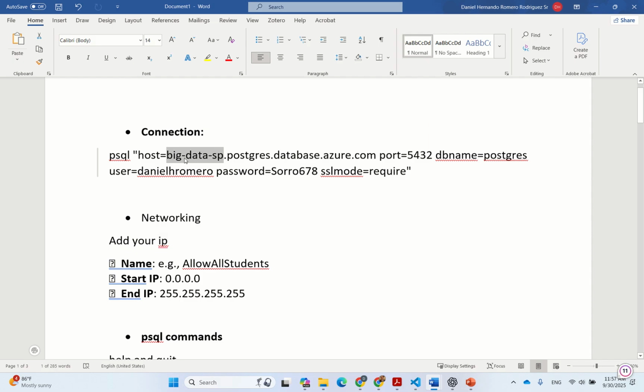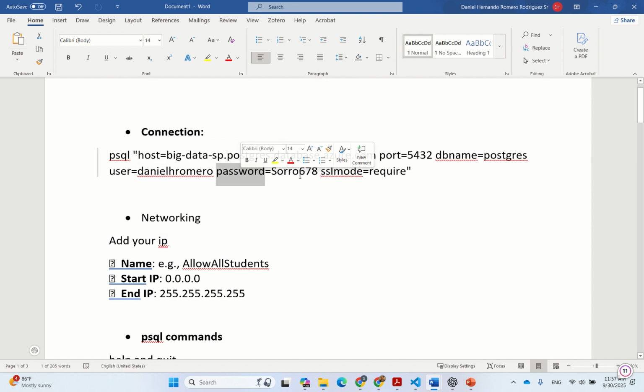The one that I created previously is big data sp, and the rest is going to remain the same, postgres.database.azure.com. The port, we're using the default port 5432. The database name, we're using the default database. We can create more databases later. And this is my username, Daniel H. Romero, my name.